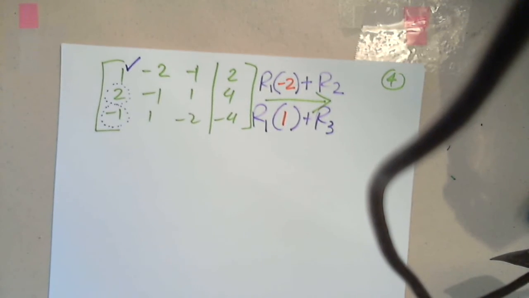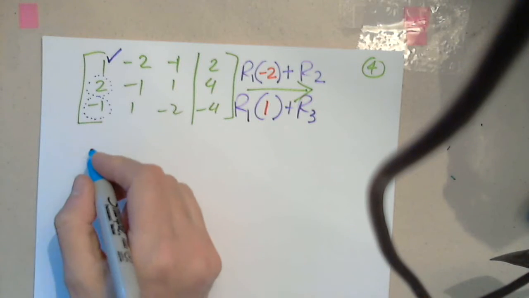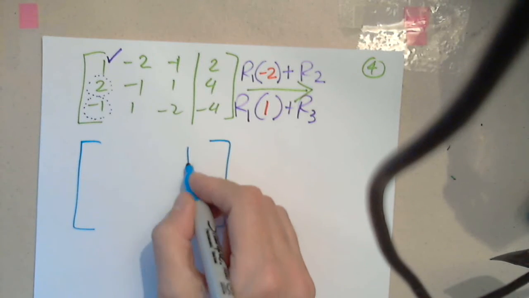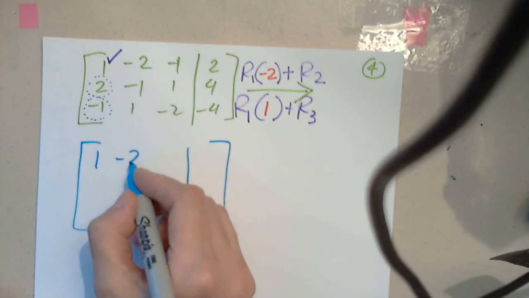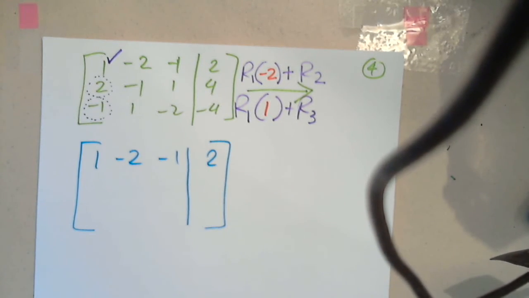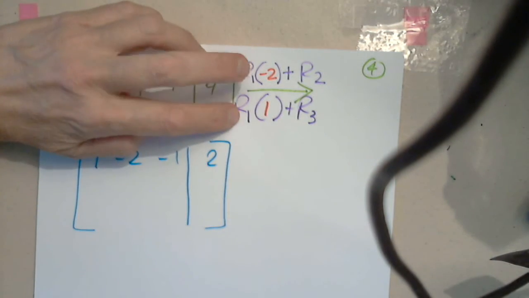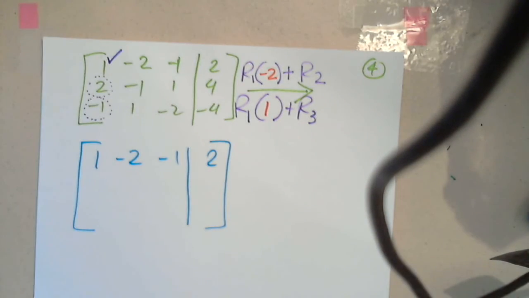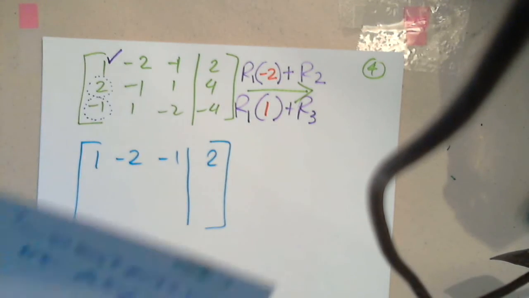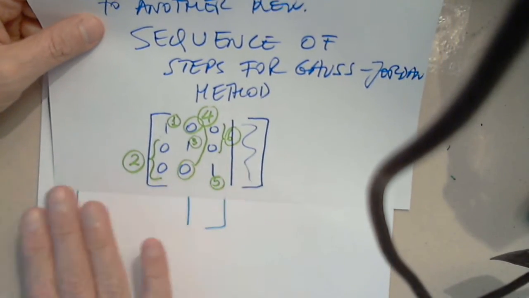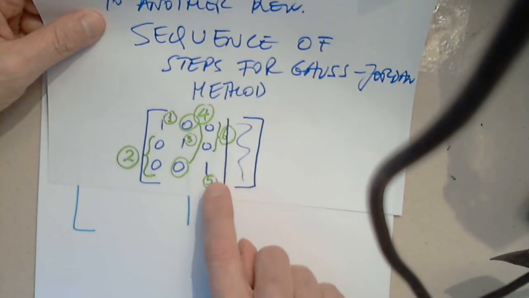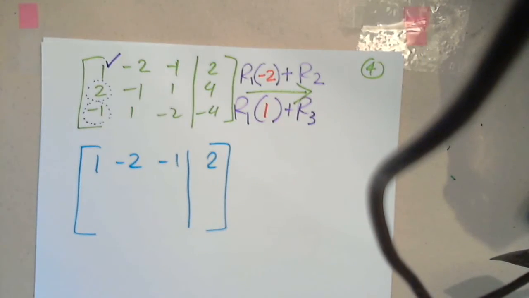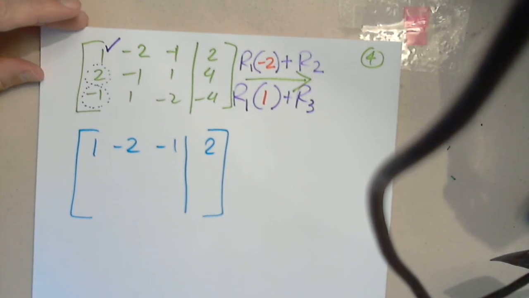Now it's going to look different, but it's exactly the same thing, done in a condensed way. When I multiply row 1, I have to copy row 1. This is the only row that does not change. If I'm using it, it does not change. If you change the sequence of steps, you will never get the solution. This is carved in stone. First column zeros, first column zeros, first column zeros. Don't be tempted.